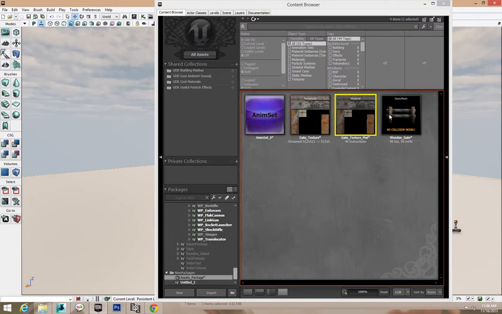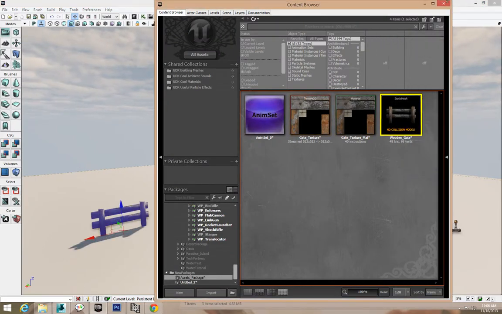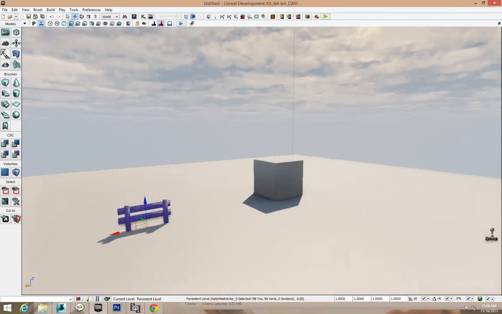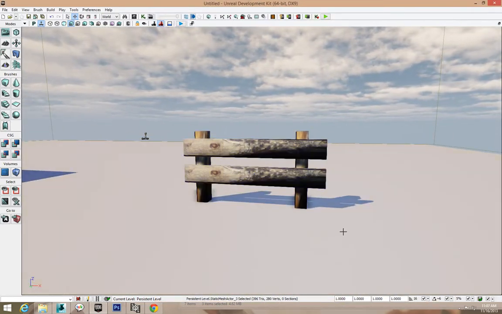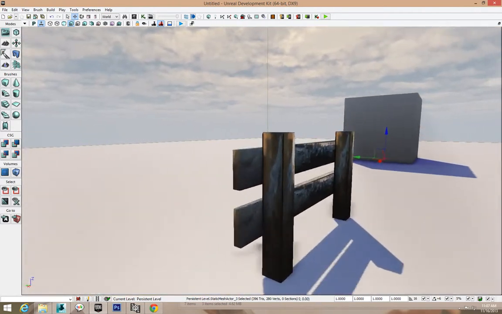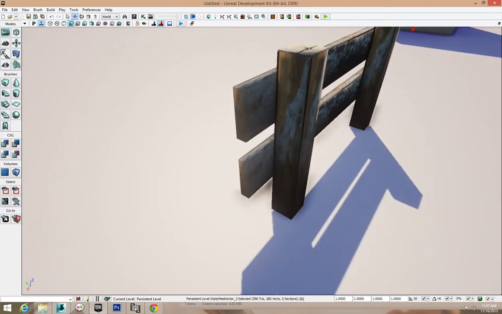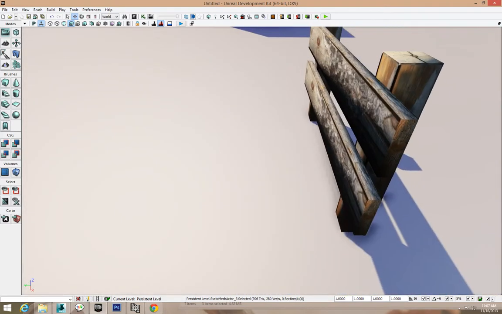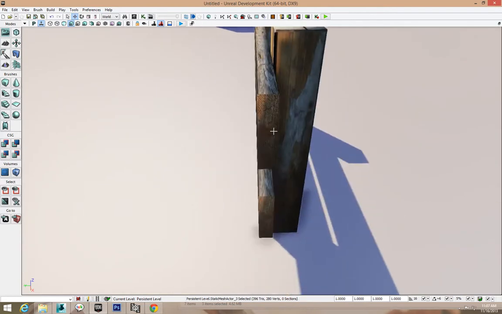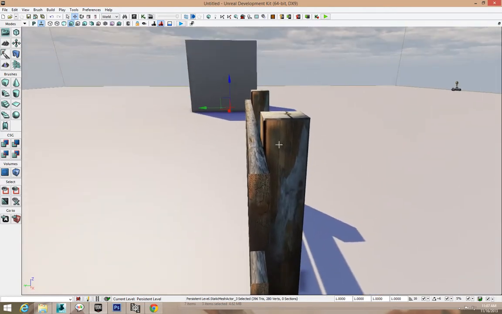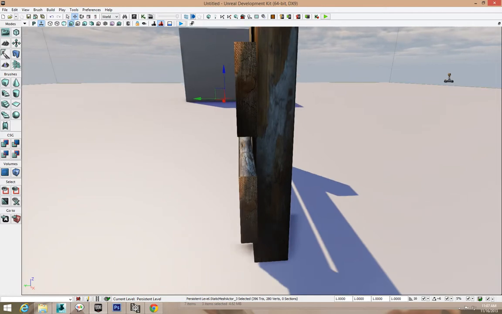You have your gate. And you have the top part, which has that, and the edges that has this wooden stuff, like this. So as you can see, very crude, very rushed.